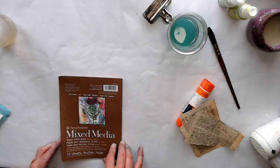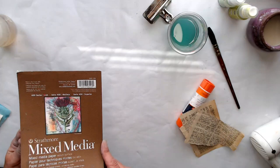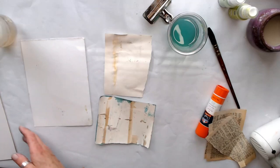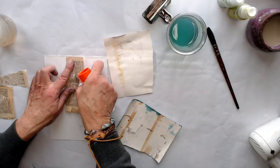Okay, the mixed media paper that was in here. It's a really good weight, 15 sheets, mixed media paper by Strathmore, 400 series. It is 184 pound, 6x8. So I'm going to use this cover just because I'm a freak, and I might use these two pieces here too. And what I'm going to do quickly, not to waste your time, I'm going to add some of this gouache, just like we did in the beginning. Gonna add some collage down.